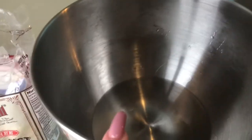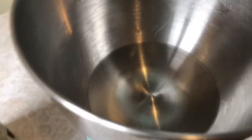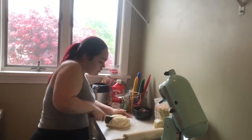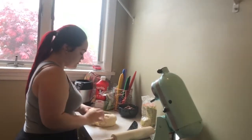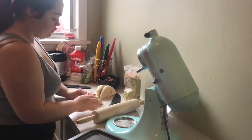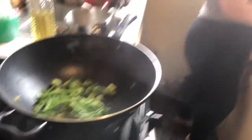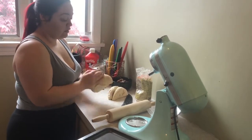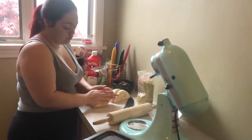For the pizza crust it's a cup and a half of warm water — I have the warm water in there. Like most doughs, you put the yeast packet in there and let it sit for five minutes. So the pizza dough is done. Now I'm going to make two small pieces — I'm just going to stretch these out. The vegetables are done for the pasta, and the onions are done for the pizza. I'm just going to roll this out and then I'll show you guys what we've got.